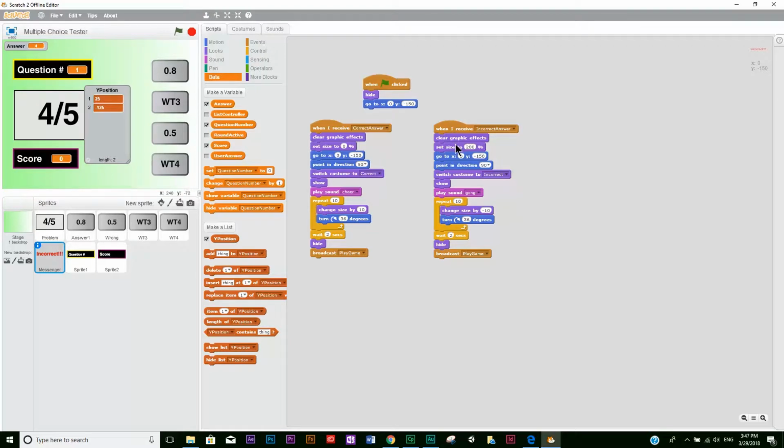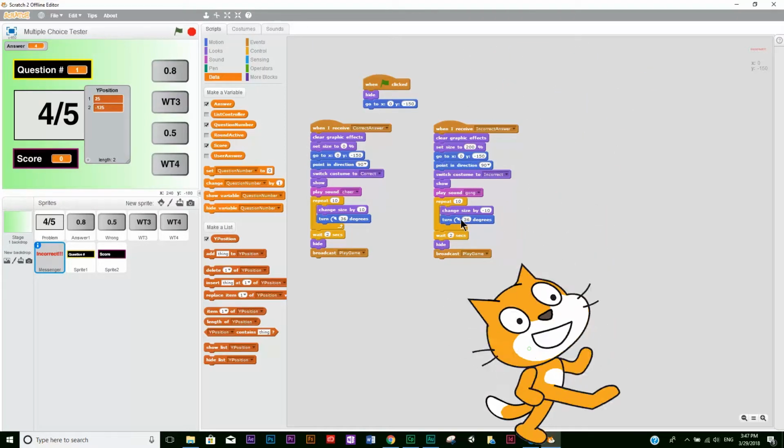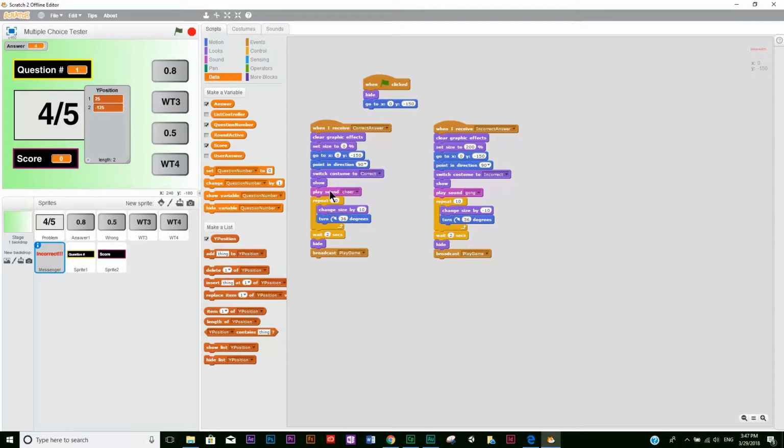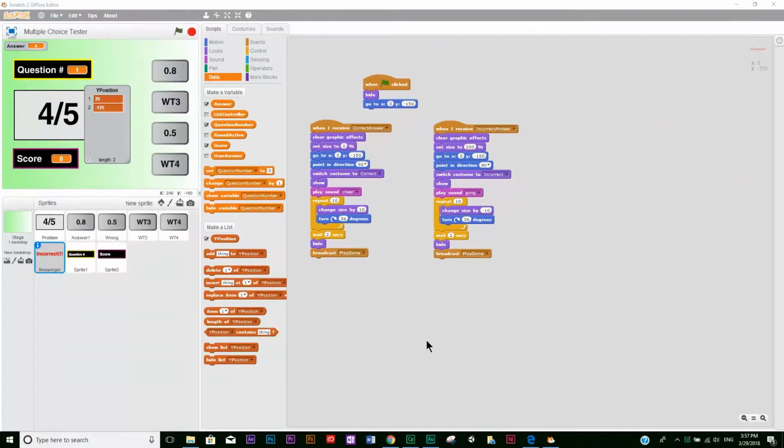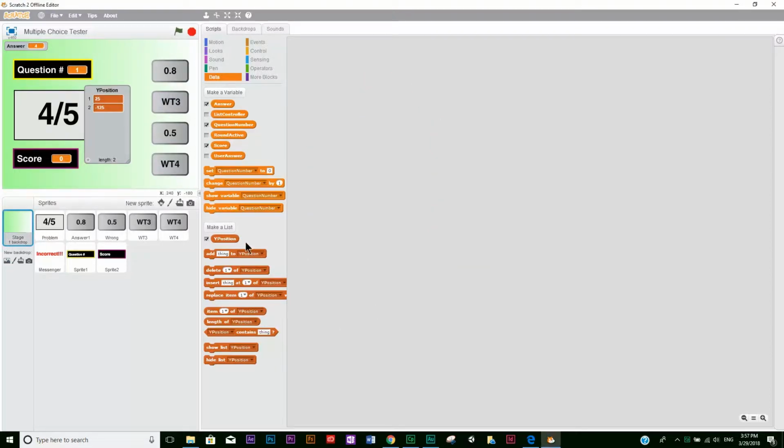I do things a little bit different. I make it start large, and then I tell it to decrease its size while spinning 360 degrees. Okay, so this one starts small and gets large. This one starts large and gets small. And again, to broadcast the message play game. All right, unless I forgot something, let's go solve that problem here. Oh, I did forget something. The stage has nothing on it.